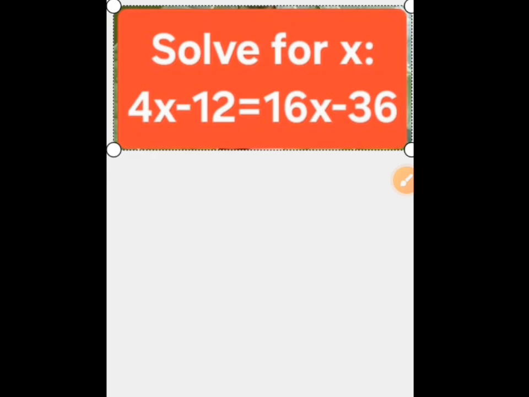Okay, in today's math class on our digital math tutor classroom, we want to solve this. So this is an algebraic equation. You are having this question here. Solve for x if 4x minus 12 equals 16x minus 36. How do we do this? So we're going to pay attention to this and be able to see what exactly we need to do.